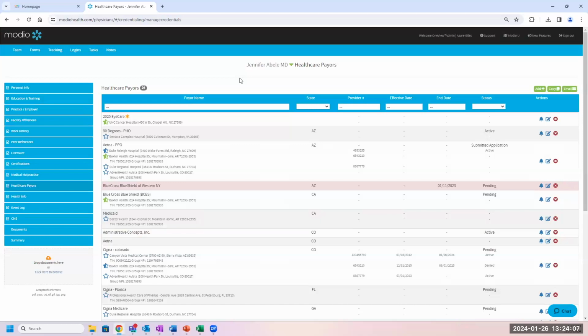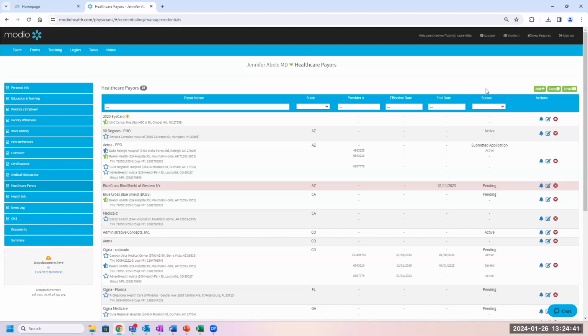I know payers are often a big part of many people's workflows, and you also have a copy button here in the payers section, okay? That can be really helpful because if you have providers that share the same locations and the same payers, you can use one provider to build up their profile, copy their locations over, and then also build up their payers and then copy their payers over.